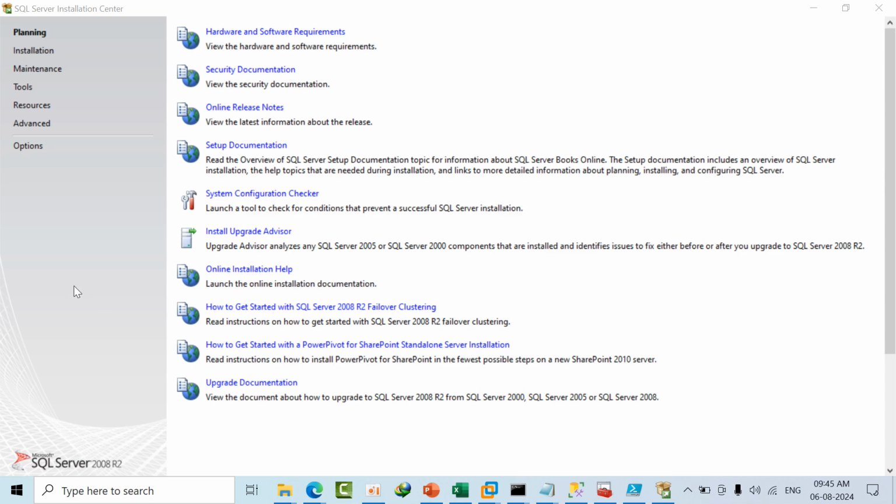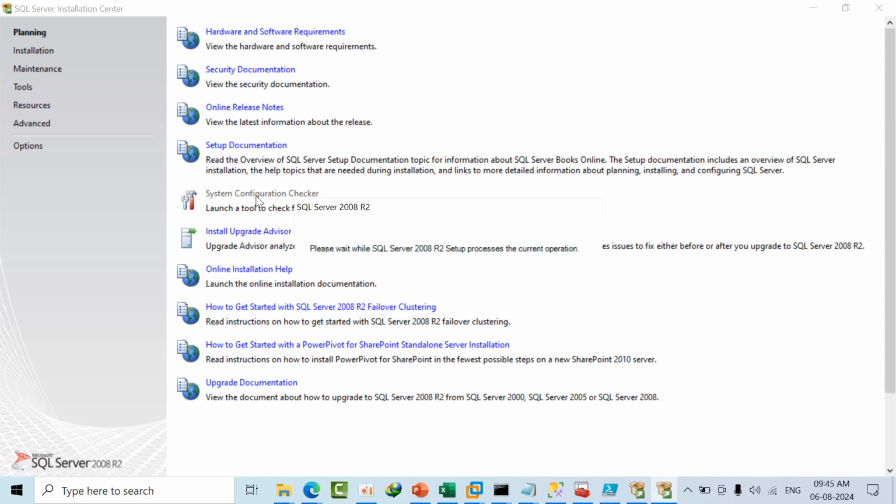Before proceeding to the installation, what is the first thing we need to check? Whether any issues would stop SQL Server installation. For that we use the system configuration checker. First, use this option to see if there are any blockers for installation.